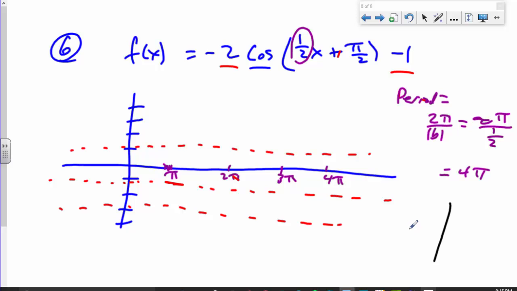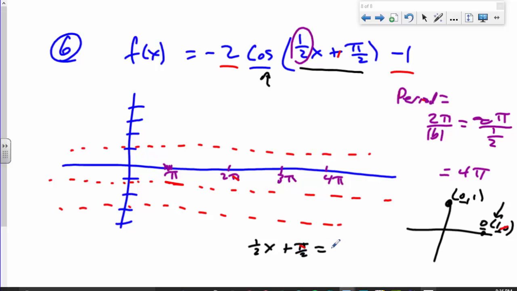Keep in mind, again, I usually have been picking this point for sine because I know that the sine of pi over 2 is 1, but that's for a y value, mind you, okay? But I don't care about this y value. I'm actually only concerned about x values because we're dealing with cosine, which is an x value. So where does cosine equal 1? It's right here, actually, at 1, 0. Cosine equals 1 when the angle itself is nothing. So I actually want to set this here equal to 0, so it gives me the high point that I want, which is 1. Okay, so 1/2 x plus pi over 2, I want it to equal 0.